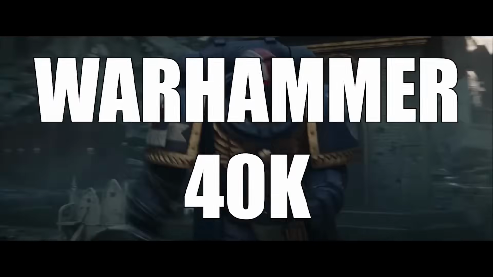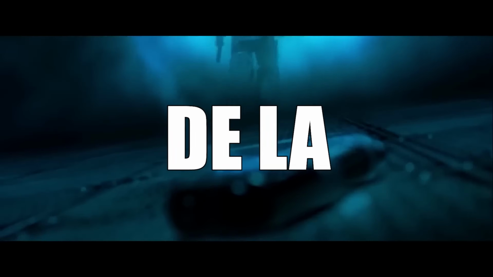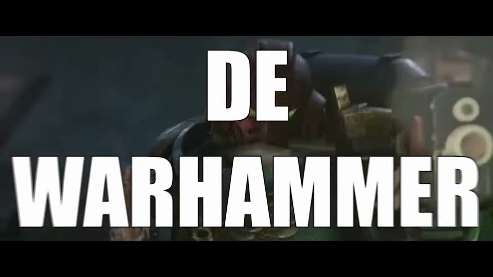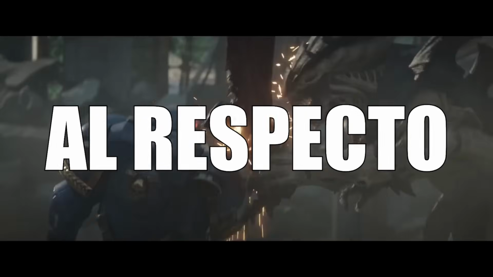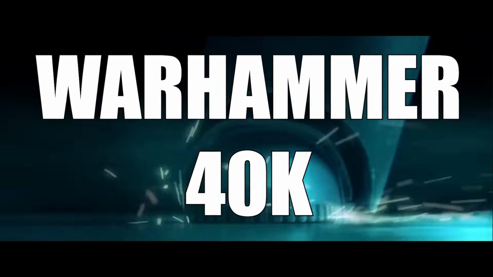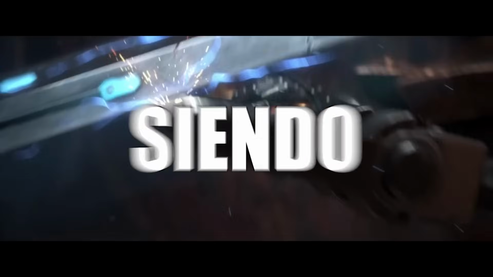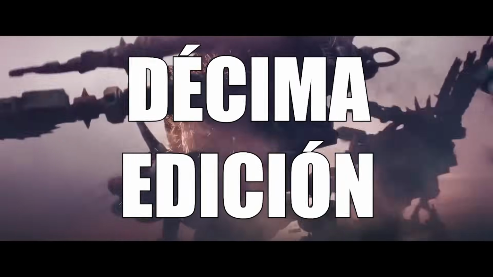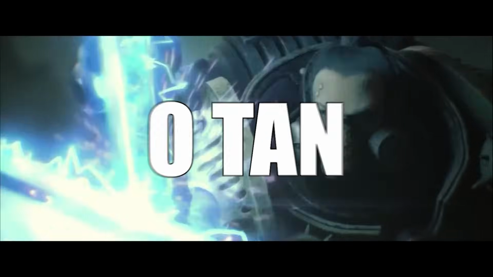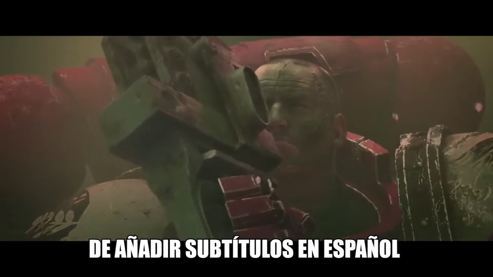La 10ª edición de Warhammer 40.000 oficialmente se lanzó ayer, bueno, al menos la preventa de la caja, y en estos días el canal oficial de Warhammer ha subido varios videos al respecto, entre ellos un tutorial básico de cómo jugar Warhammer 40.000, donde explican cómo funcionan cada una de las fases del juego y cómo poder jugar de manera simple, siendo Warhammer un juego que en 10ª edición puede llegar a ser tan complicado o tan simple como ustedes quieran. Así que me tomé la libertad de añadir subtítulos en español al video.